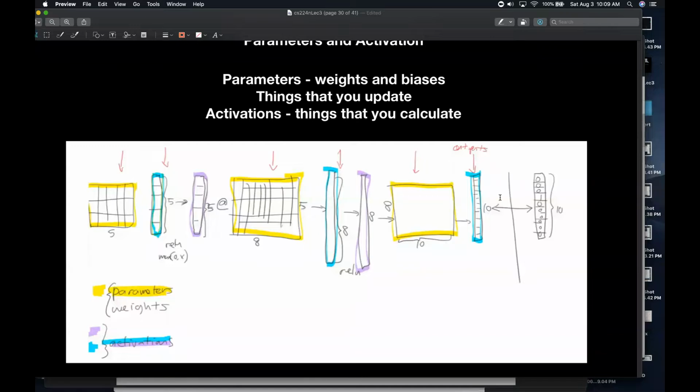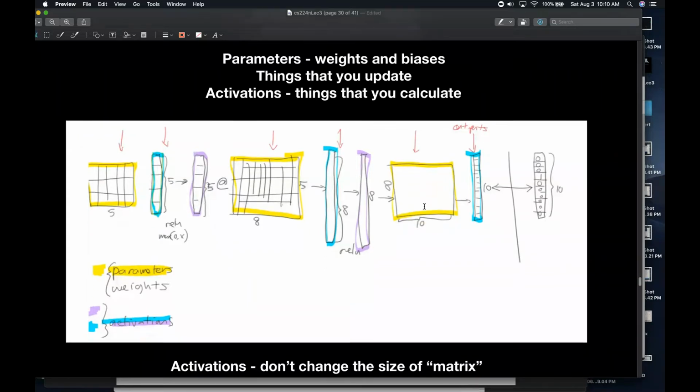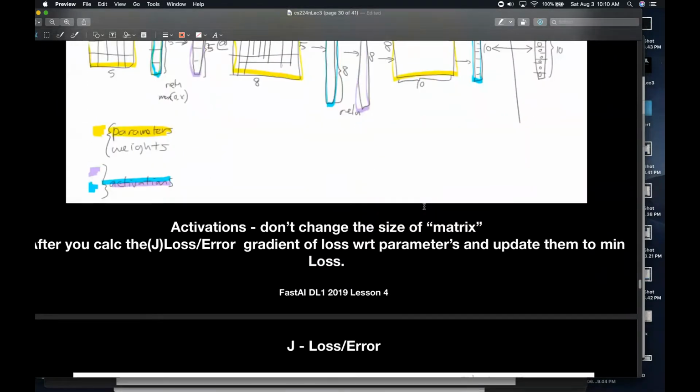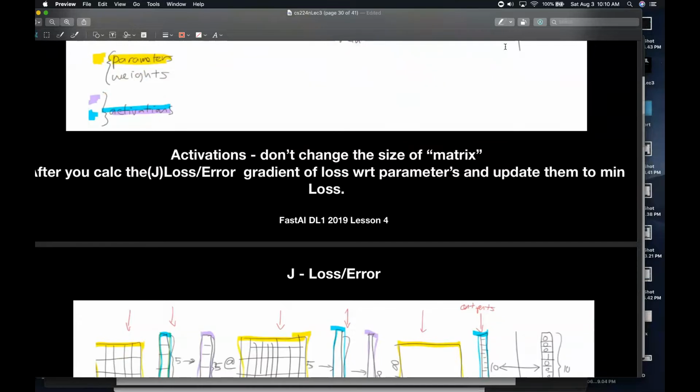But now this is where the whole magic of machine learning and deep learning happens. You use that loss, you take the differential with respect to the weights and biases, and you update them. Now, that is what we'll look into next. This is something we already discussed before.